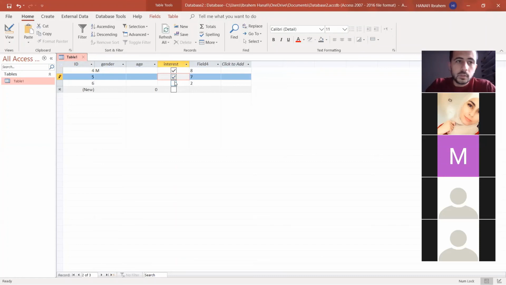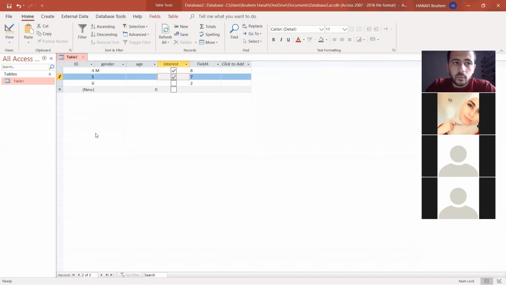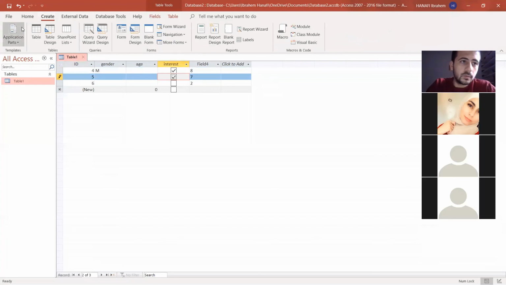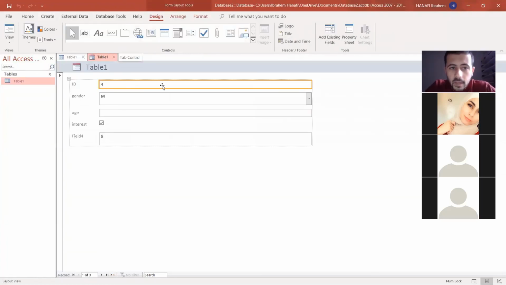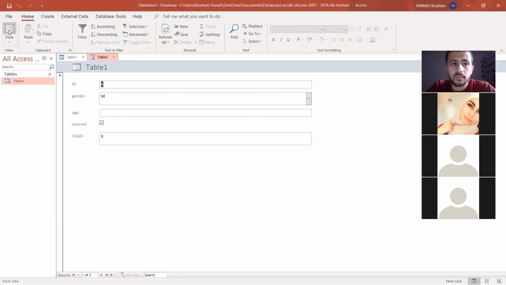Okay, so how can I use Access as a form? After you enter your questions, you will go to create and form from here. For that form, you can change the appearance and you can view it. Now I can view the form.